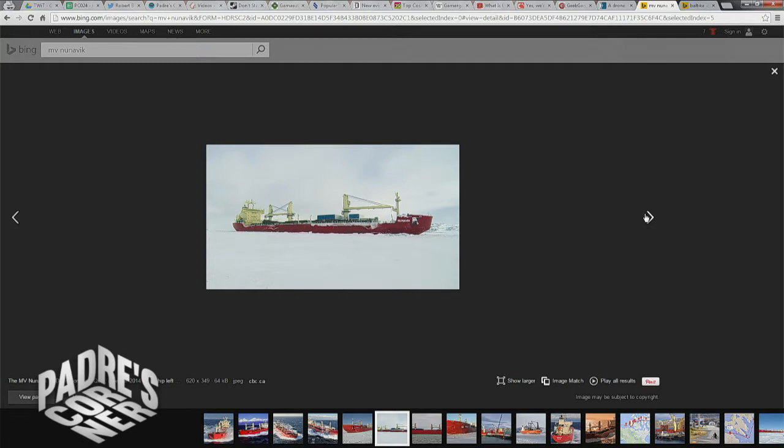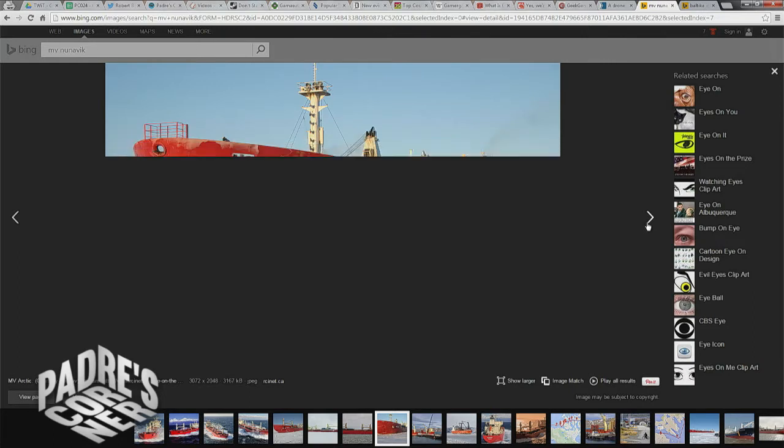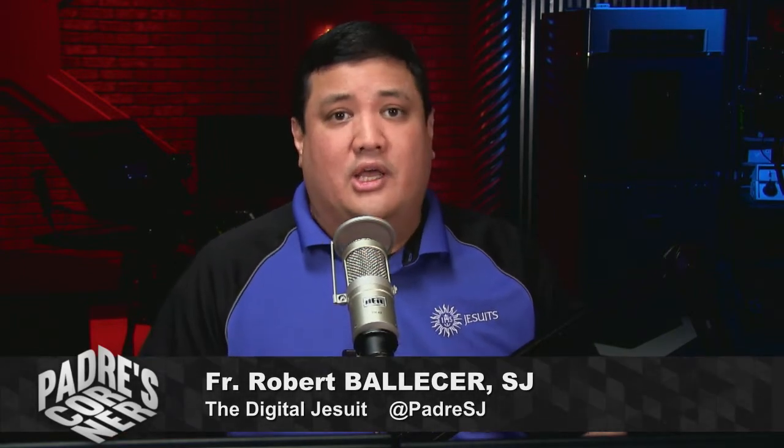This ship is designed to travel through the Arctic, so it uses all these techniques, plus its massive bulk, to break through ice and plot a safe course. They only tackle the ice when absolutely necessary, because even if you have a ship designed to cut through ice, it's always a risk. The Canadian company that owns this icebreaker decided that instead of relying on tried-and-true methods like putting someone in the crow's nest or using high-tech goggles, why not use ready-made, inexpensive technology to give a bird's-eye view of everything? And that means drones.